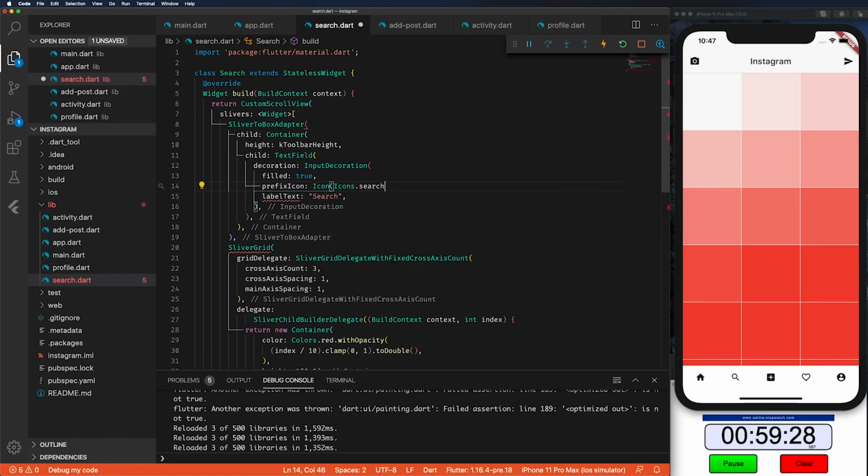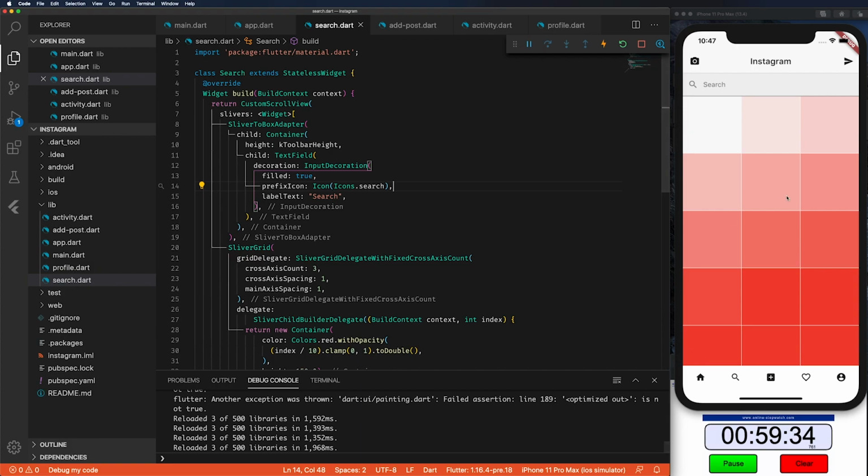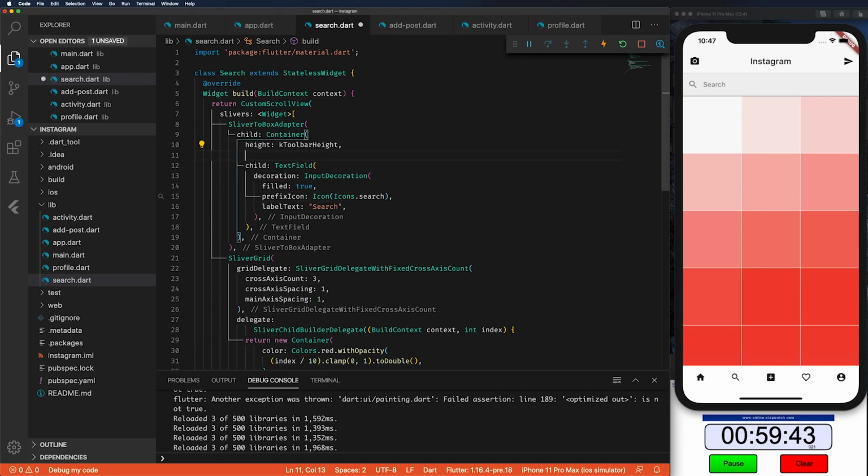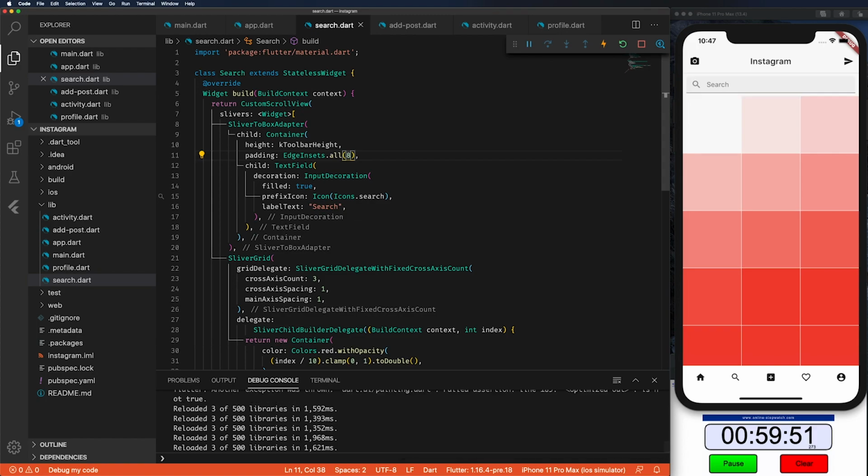Cool. And let's see what that looks like. Need some padding probably. There we go. So now we've got a search bar. It's up there. It goes away. So let's put some padding here. Probably 8. There we go.